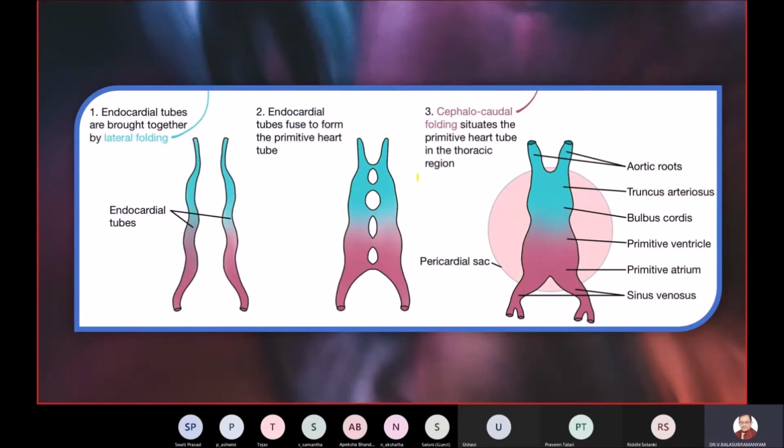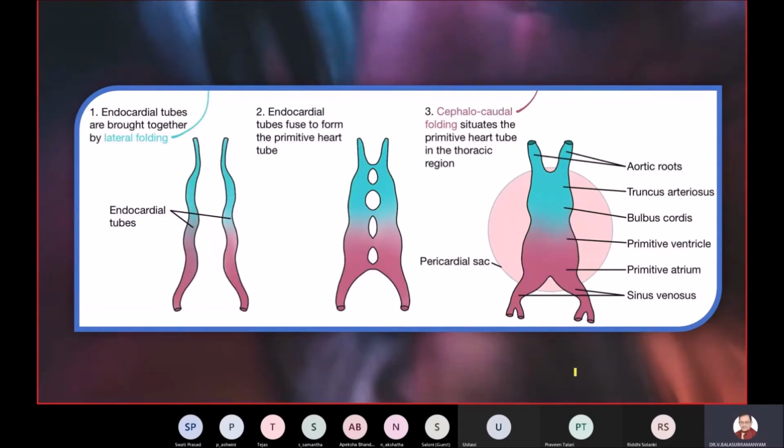Now, after this is over, watch carefully, more and more from now onwards, in the next few minutes, you will have tons of terminologies coming up. This heart tube not only grows and grows, but also starts looping. These are two things you must remember. It not only grows craniocaudally, not only fattens, becomes larger and larger, but it also starts looping all inside the pericardial cavity. Now, growth and looping is essential to give you the final definitive shape of the heart.